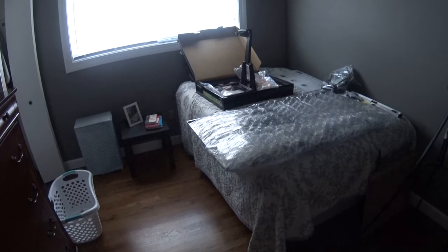I got two cleanups to do. I got the crew with me. So I got three guys with me today. And later today, after a hard day's work, I got to put up this TV.